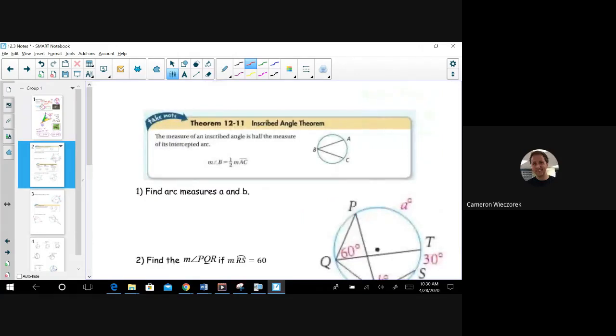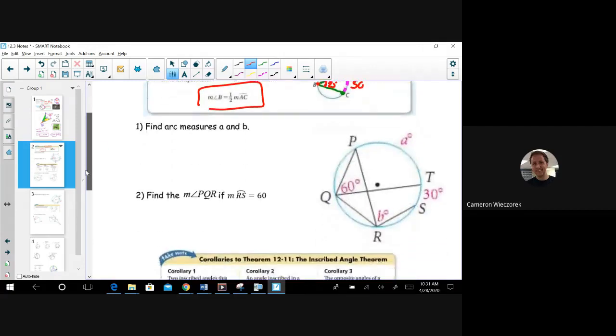Okay. And that is what we call the inscribed angle theorem. Okay. It's our first major theorem of the day. The measure of an inscribed angle, so remember that means vertex is on the circle, is half the measure of the intercepted arc. So if I trace my fingers out along those chords, there's one endpoint, there's the other endpoint. That intercepted arc in this case is AC. What this theorem says is that this angle, angle B, is half the size of this arc. So if this arc was 50 degrees, this angle would be 25 degrees. Okay. And if you know the angle, to get the arc, you just double it.